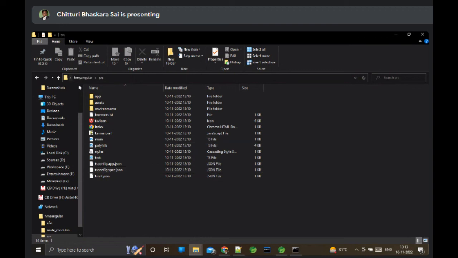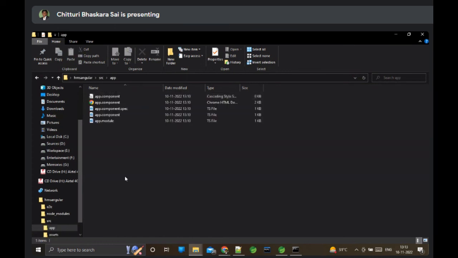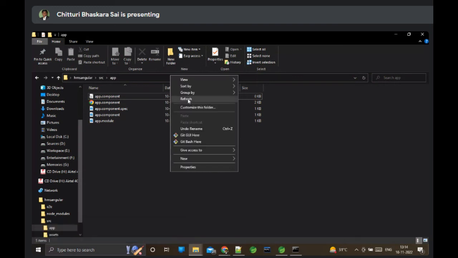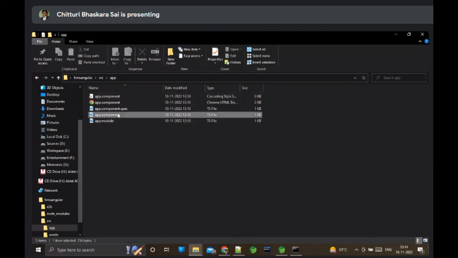Here you can see we have the app, which is a basic component. Here you can see the files. Actually we have 5, but let's ignore the app.component. Actually we have only 4 files. One of them is a style sheet. We will have only these 4 files in every component.